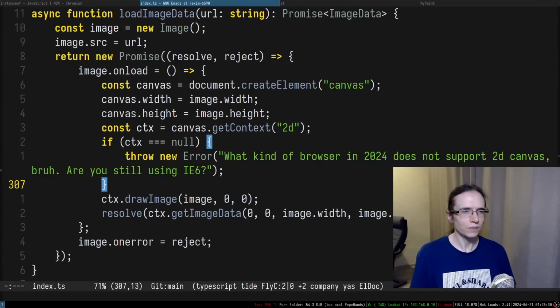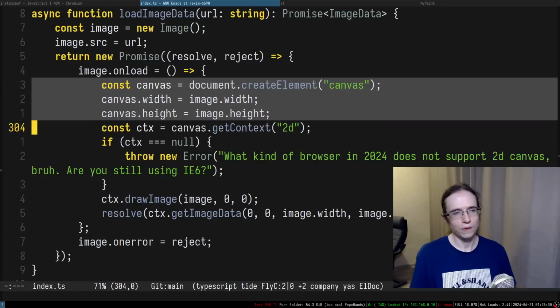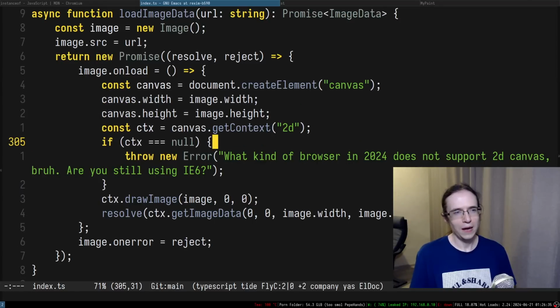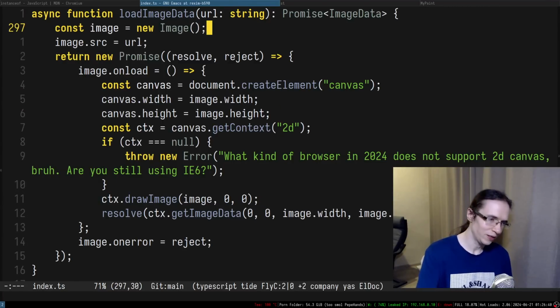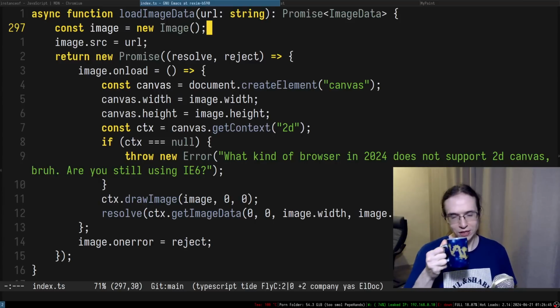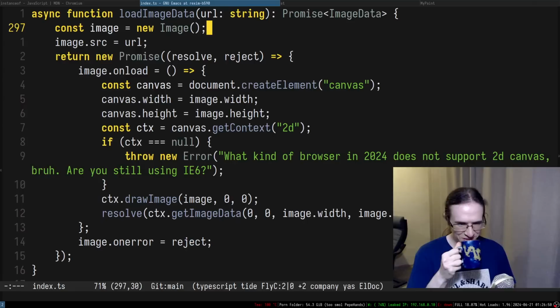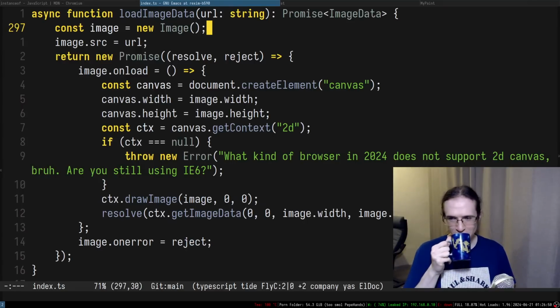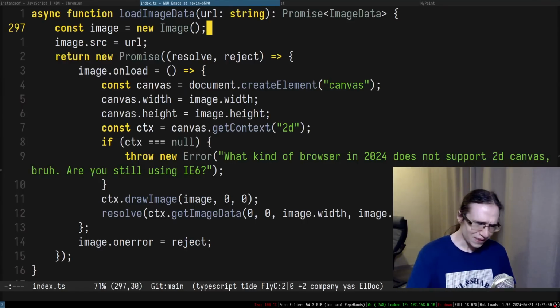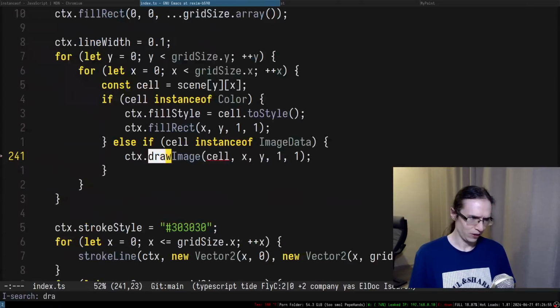Then I need to put it on a canvas so I can get its pixels, and then I just return the pixels and I lose the image element. So that means I need to have both the image data and the fucking image element, right? And it's really bizarre that I can't just do that.